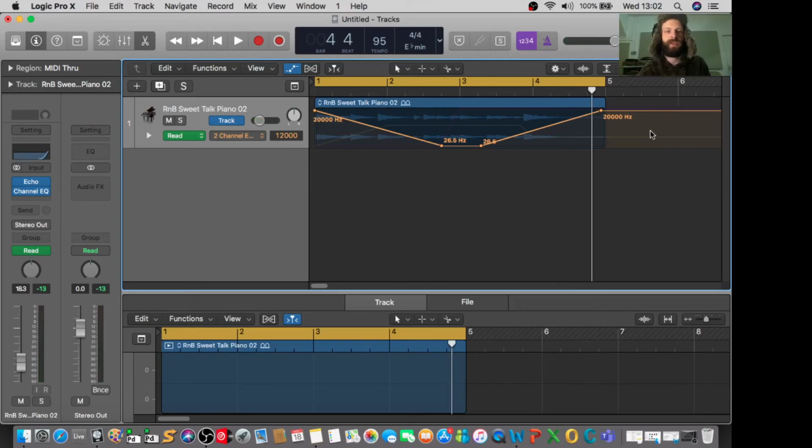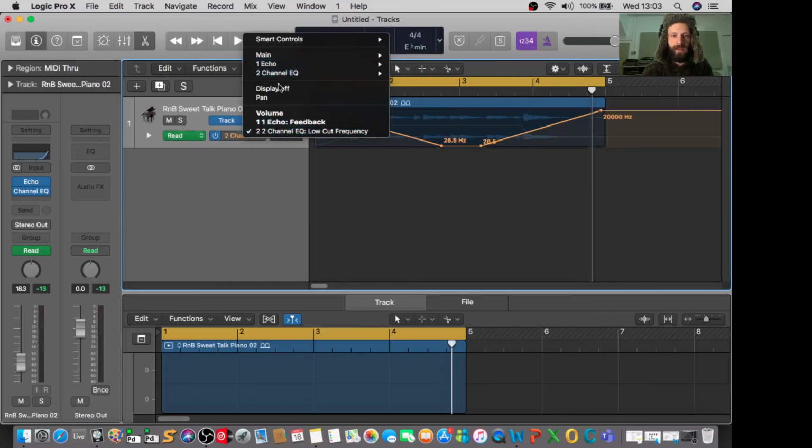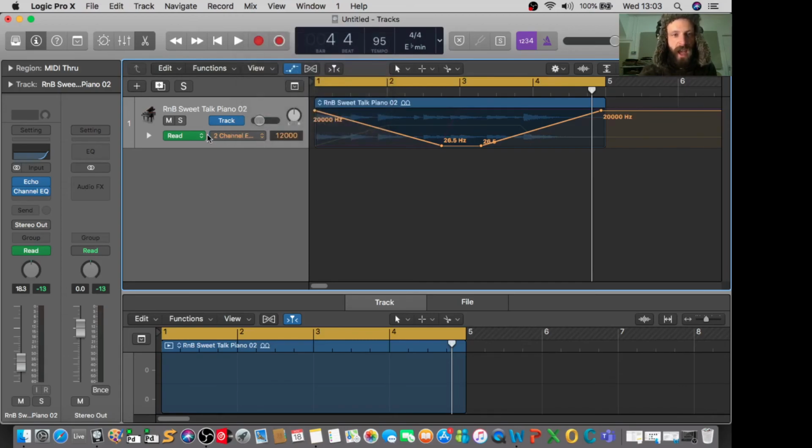You can get as creative as you want. I'm not going into much detail here, or really concentrating on how good any of it sounds. I'm just demonstrating for you how to get into your automation. So remember, you press A, it brings it down, then you select what you want to automate, and then you start automating. We'll get into these different options in a different video, but for now, you just want to set it to read, and that should be good enough for you. So that's briefly automation. Hopefully it helps.